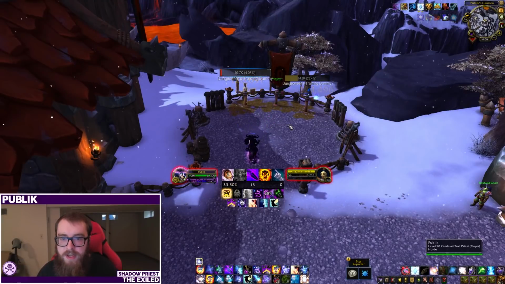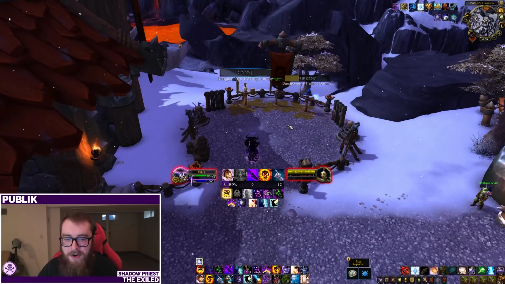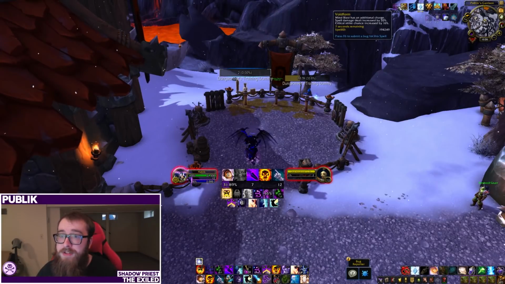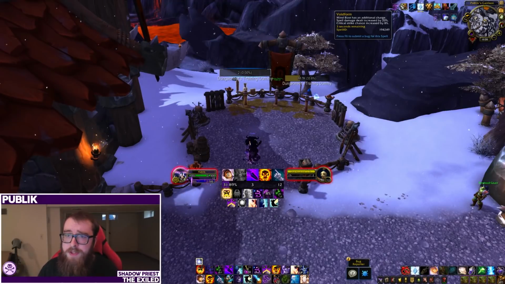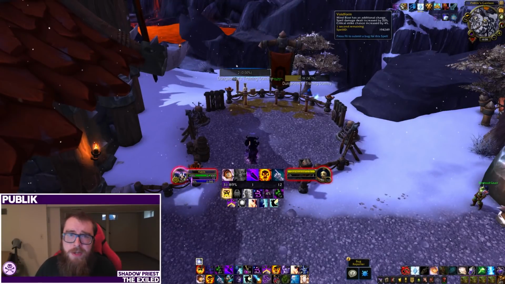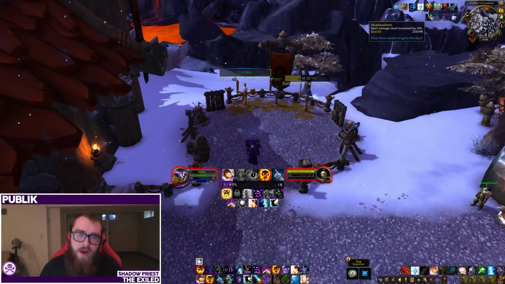So if I cast it right there, you can see I actually have the PvP talent active, so I went ahead and smashed everything with all my targets. And I have this Voidform buff that's now ticking down in the last 15 seconds. And you can see here from the tooltip, I get spell damage dealt increased by 20%, which is actually just a 10% bump because I have Shadow Form otherwise.